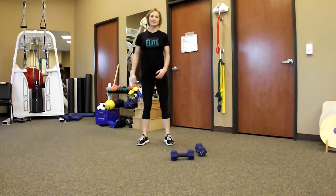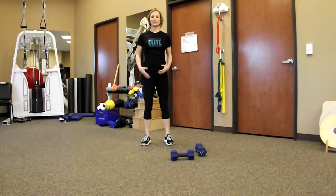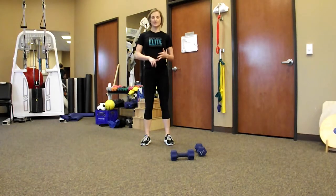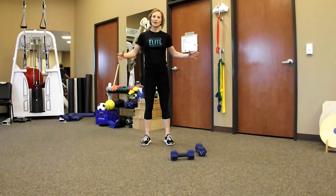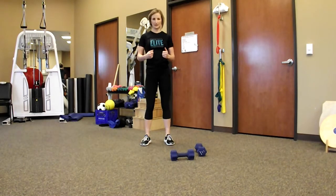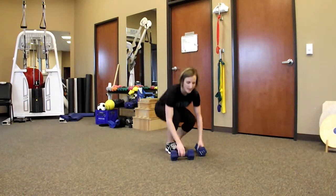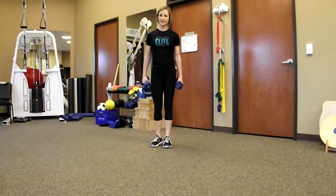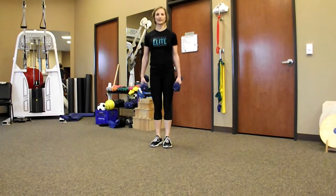A push press is a power exercise that will incorporate both your legs and your upper body in one movement. It's a great exercise if you've already mastered a squat and you've mastered overhead pressing. So we're going to put those movements together into one nice, quick, powerful movement. So grab a couple dumbbells, start on the lighter side so that you can master the movement first, and then as you progress, you can grab heavier weight.